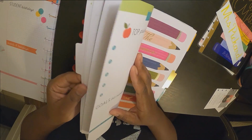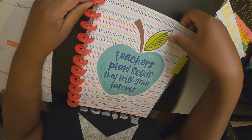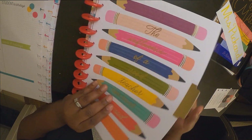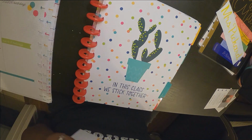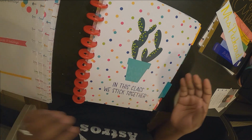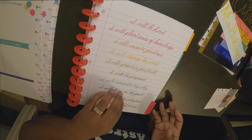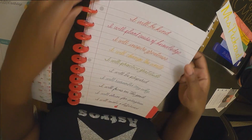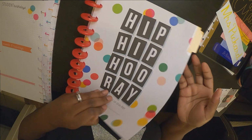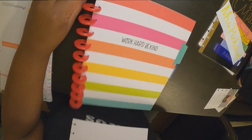So I'm just pulling them forward, and I'm going month by month. So you can do no more than a month's worth of pages between tabs. So for every tab, just pull it forward and go quickly. Don't be scared to pull it out. And you see there are no damages to any of my pages. I'm just pulling it out month by month. And the good thing about it being undated is, if I wanted to go back and put these in a different order, I could, but I'm just gonna leave it the way it is because the tabs kind of flow.